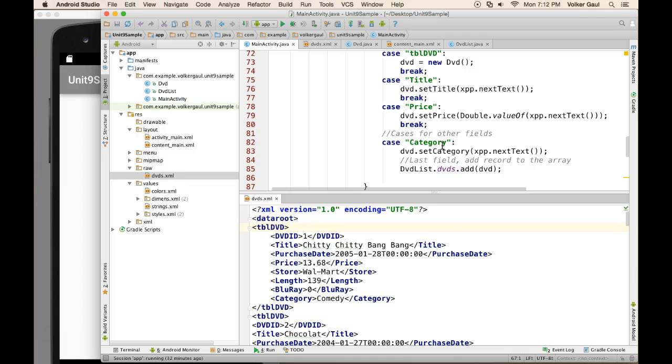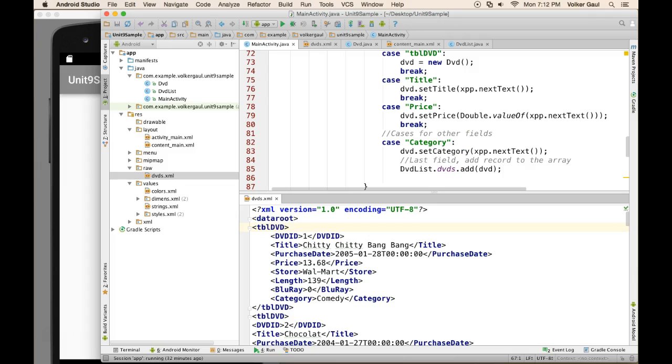Goes to the next tag. Is that a start tag? No. Is that a start tag? Yes. It's a DVD. So guess what happens now? Then we create a new one of these. And DVD points to it. But this one's not lost in space because my list is still pointing to it. Then we fill this one up, add it to the list. Make a new one. Fill it up, add it to the list, and we just keep adding it to the list. So that's kind of a pictorial view of what this code is doing.